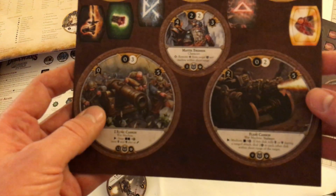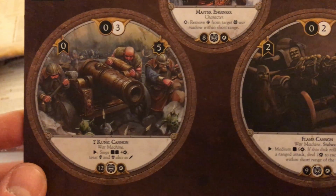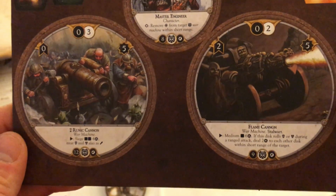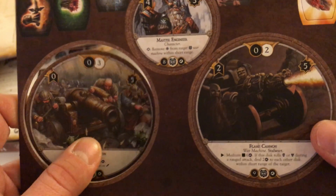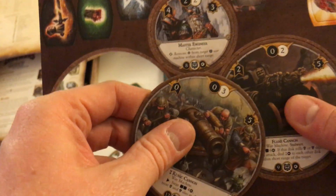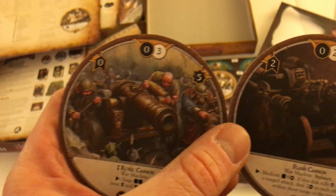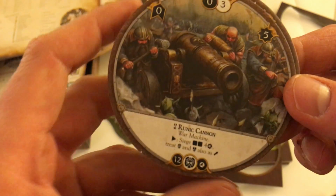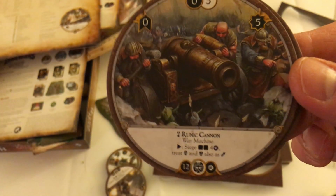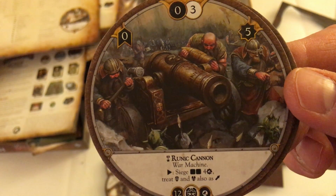Some large discs on this. A runic cannon, somewhat hard to see sometimes, and a flame cannon. So in typical dwarven nature, there are war machines in this force. And they're some of the only Warhammer Fantasy guys to use war machines. Runic cannon. A siege ability, and I believe that's different than just your normal range attack. That siege, 2 die, each causing 4.